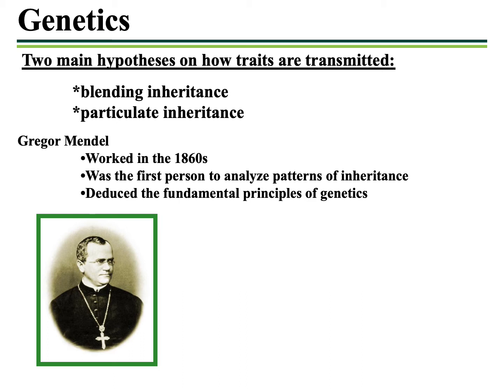The first one is referred to as blending inheritance, and blending inheritance proposed that somehow genetic material was mixed, and eventually you got this mixture in the new individuals of the genetic material. However, with blending inheritance, the concept was that traits were blended together and they were not distinct in the offspring. So, for example, if you had a very tall parent and that individual mated with a very short parent, you would expect all of the individuals in the offspring to be sort of medium or intermediate height, as the two extremes in traits were blended together in blending inheritance.